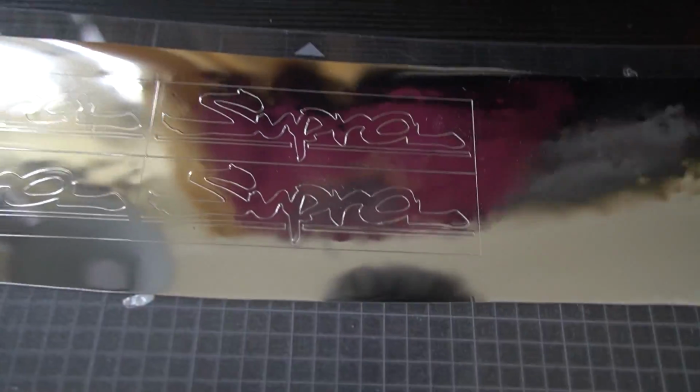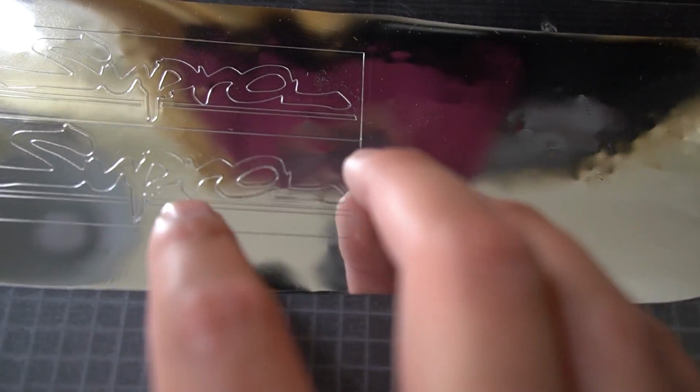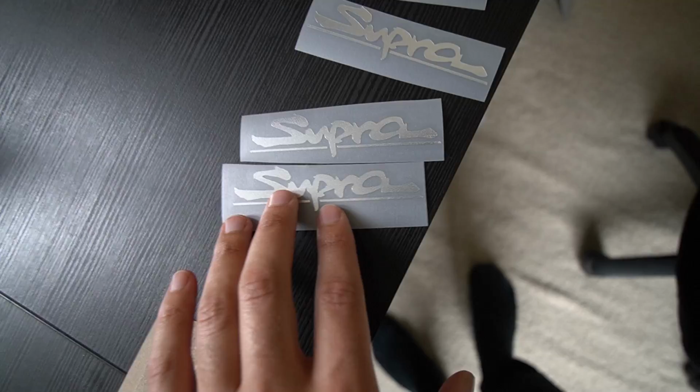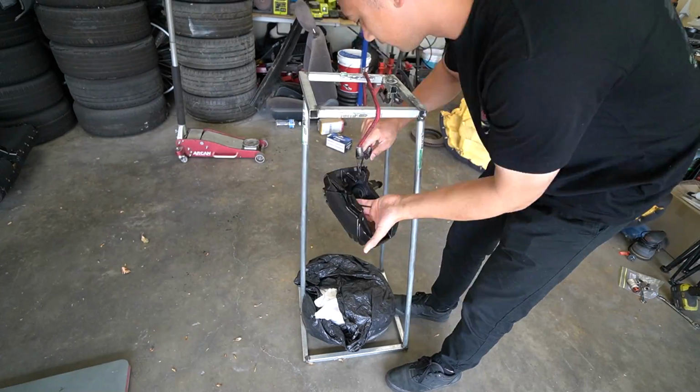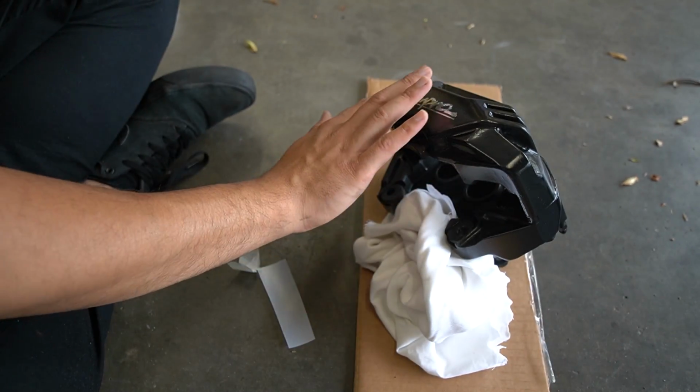Guys, check this out. So we have our Supra stickers ready to start cutting. So they came out actually way better than I thought they would, but there you guys go. Have a look right there. I'm gonna cut these out, and this is basically how I do the orders at benkispec.com for all the stickers on the website. After cutting out the stickers, I then went down to the garage, removed the calipers from where they were hanging, and then carefully placed the stickers onto the calipers.